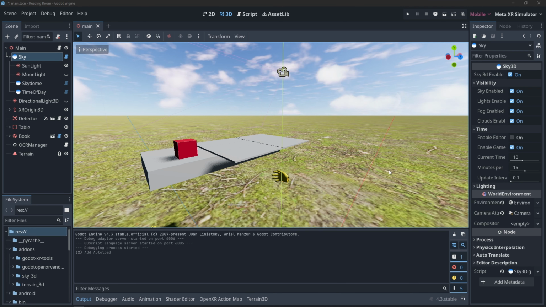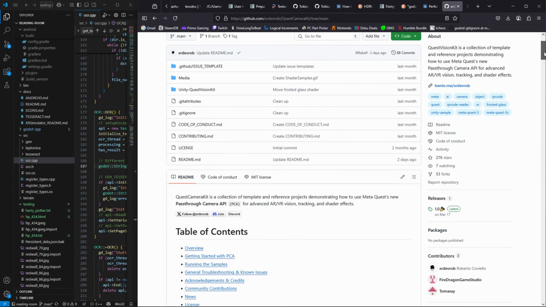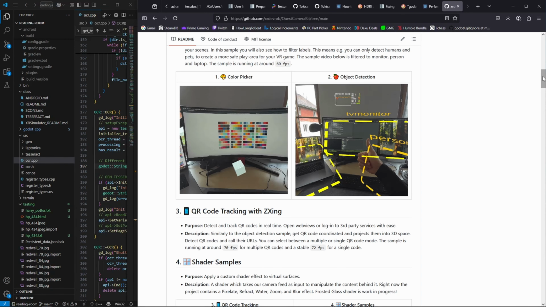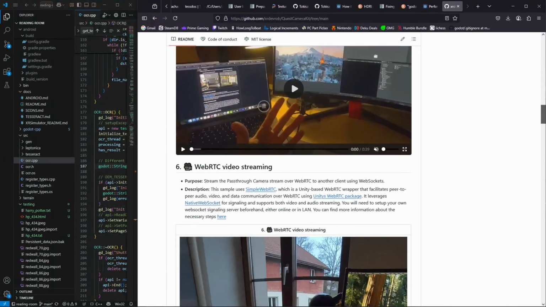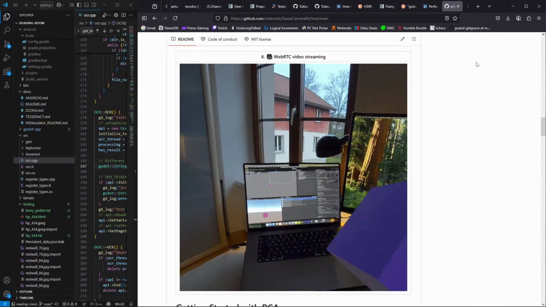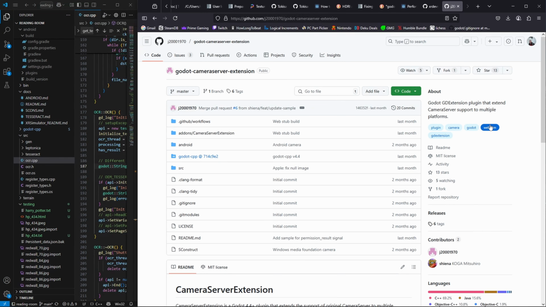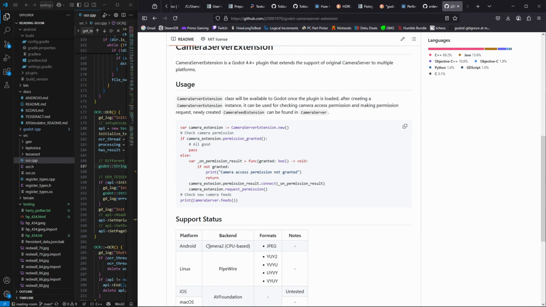February-ish of 2025. For starters, that's only really available for Unity and Unreal, it seems. At least there's official support for those. I believe Godot support will come very soon, but it's kind of unofficial support at the moment. And so now I'm going to take a stab to see, can I get access to the camera API directly myself? There is an experimental Godot add-on that someone has created to help with this. In theory, this extension would work. It would allow me to get access to the Camera 2 API for Android by requesting permission on the device.